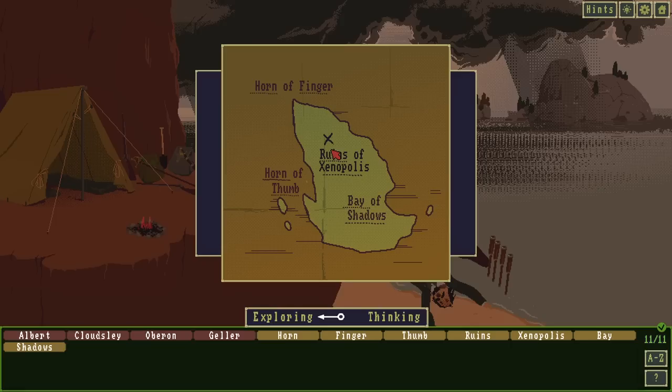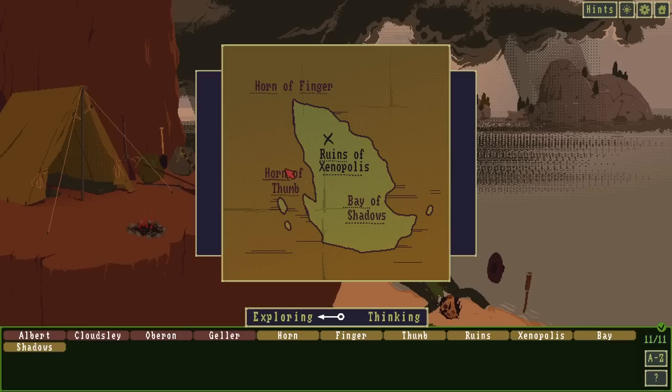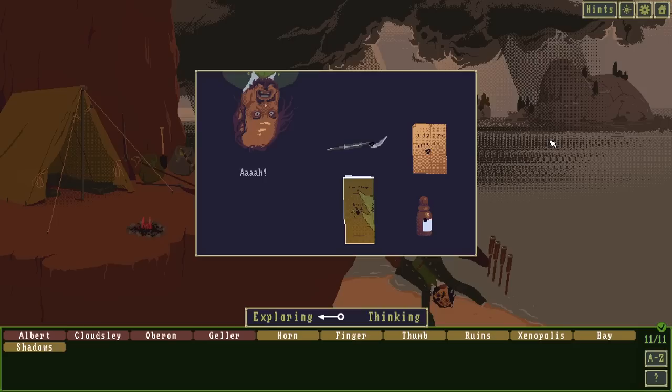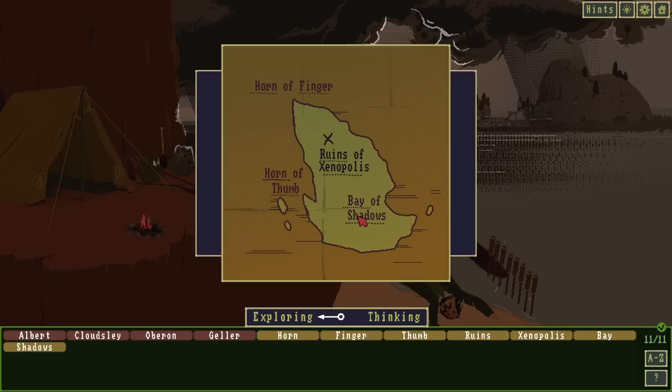So the ruins are probably where they got the stuff. The Bay of Shadows could be where they are, or they could be in the Horn of Thumb. But there's an island off in the distance. So that's probably one of these two islands off in the distance. So that we are looking at the Horn of Thumb. We're on the Horn of Thumb. I guess this is the horn, not the islands. That makes sense. So Albert Cloudsley has murdered Oberon Geller at the Horn of Thumb.